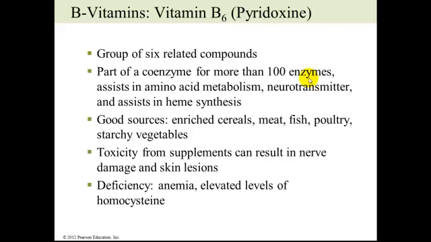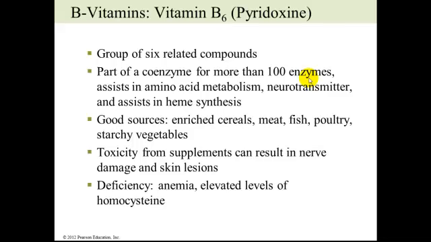This would be very important in maintaining blood glucose during exercise because it's an important coenzyme for the enzyme that breaks down stored glycogen to glucose. So if you remember, glycogen is our stored form of glucose, and when we are exercising or active, we switch to breaking down glycogen that's stored in the liver and the muscles to glucose, and vitamin B6 is important for that. Vitamin B6 is also important in the synthesis of heme, and we'll talk more about heme at the end of this chapter, but heme is very important in transporting oxygen in blood.